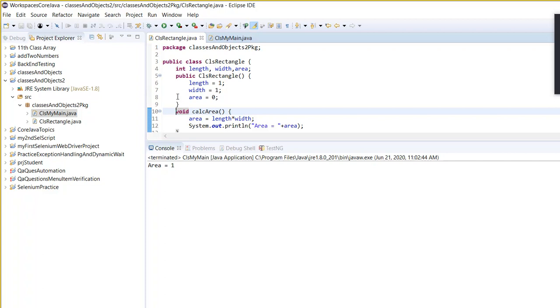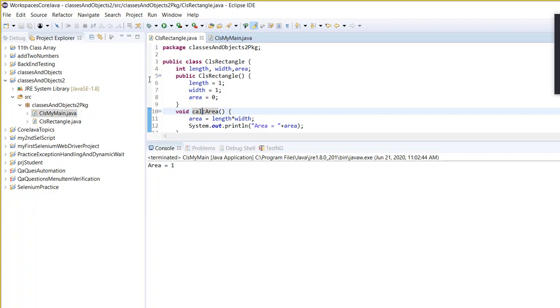This method you will be able to call from another method inside the same package. Then you will be able to call it. But if you have another package, you cannot call this. Let's say if you create another package here, you will not be able to call this method because these are default type access specifier. You got it?